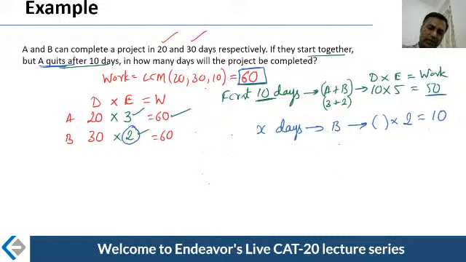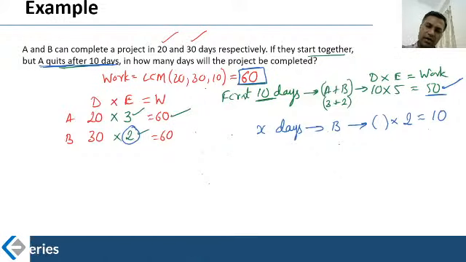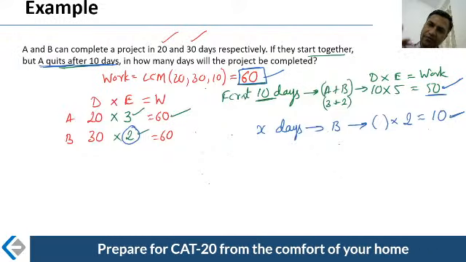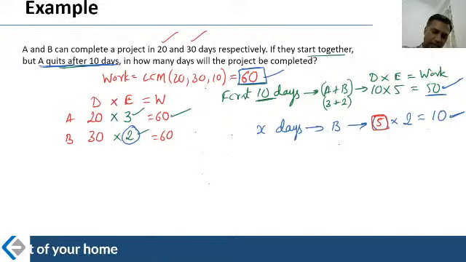They already completed 50 units working together for first 10 days, because the author said that after 10 days he quits, which means the first 10 days they work together. Now 10 into 5, 50 units are done. From 60 you subtracted 50, therefore 10 more units are left. 2 into number of days is equal to 10 more units. Therefore, how many more days? 5 more days. So X is nothing but 5 days. You said that X days B is going to work; it is 5 days.